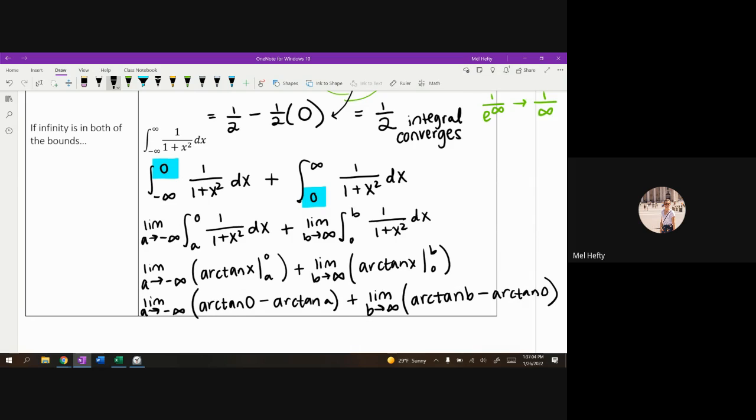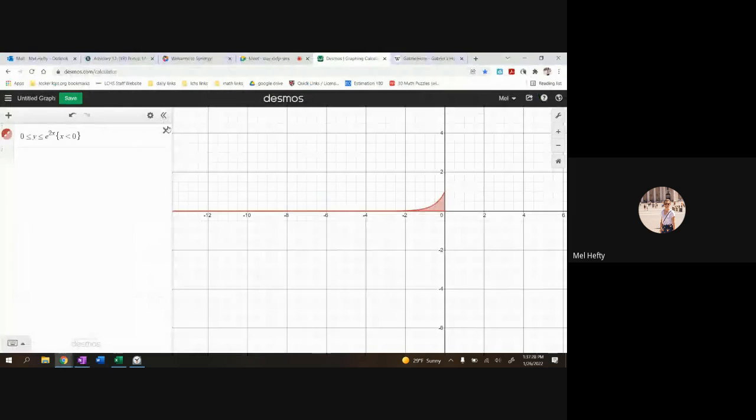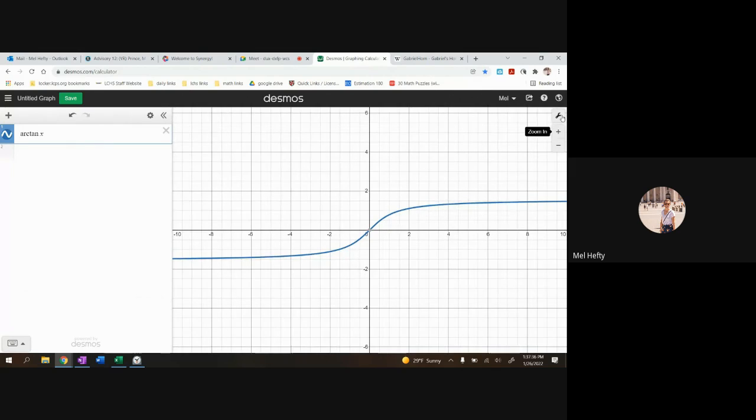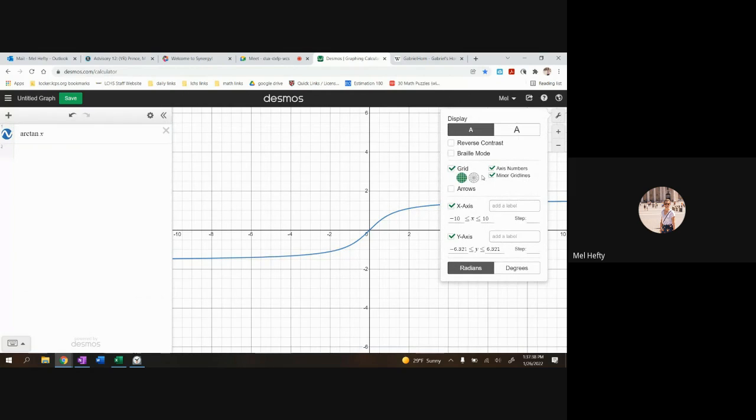All right. So arctangent. It has been a heck of a long time since we talked about arctangent at all, specifically plugging in places to go. Arctangent is really cool, and there are 4 values that we need to be able to evaluate on arctangent. So let's do some graphing to investigate. Here's arctangent. I'm going to get the grid off.